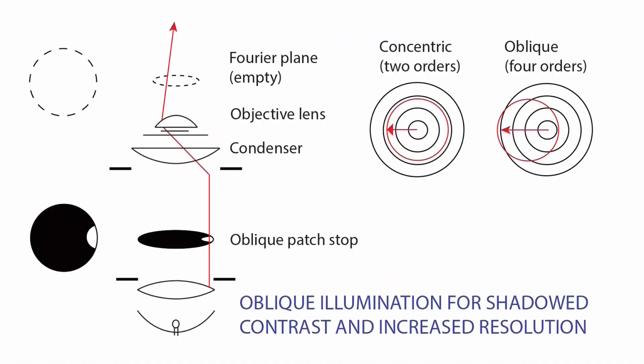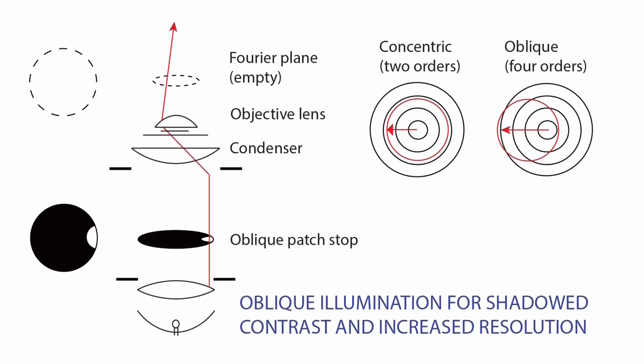This diagram shows a simple patch stop oblique method that gives strong contrast. The right panel shows the positions in the Fourier plane of zero-order light and several diffracted orders. Normally, in symmetrically illuminated bright field, the zero order falls in the centre, and a nominal 1 or perhaps 2 orders fall inside the aperture, while the higher orders must fall outside. This limits the image resolution.